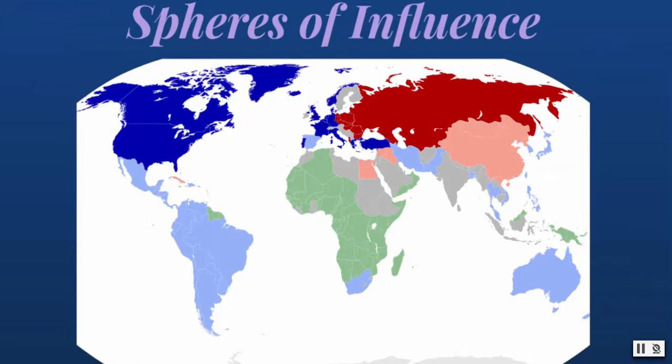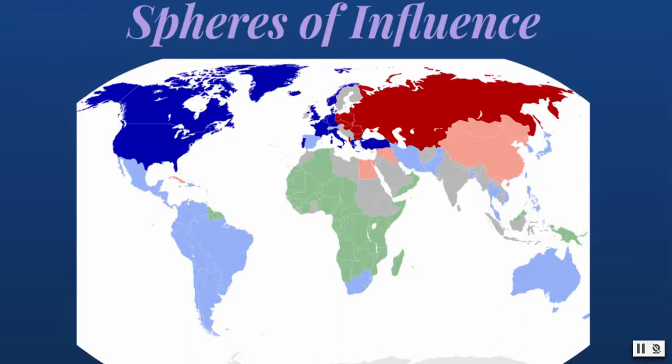So you can see the Americans have power over all the countries in blue, and the Soviets have, in their sphere of influence, power or a connection with all the countries that are in red. So that is what a sphere of influence is. Basically, the Americans are very afraid because now there seems to be a communist government in their sphere of influence, very close to their country.